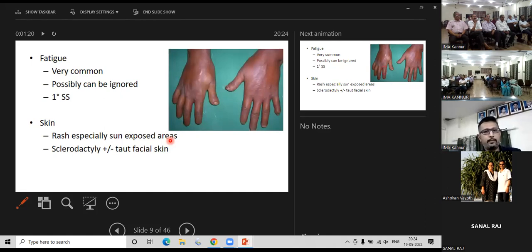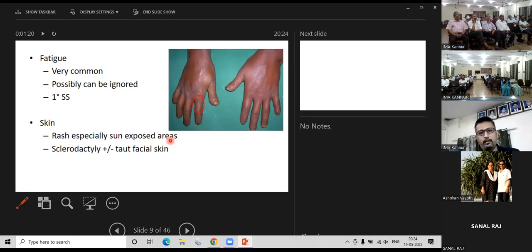If you see this picture here, the way you define sclerodactyly is actually this part, the area in red, enclosed by the red circle. Because it should be between the MCP joint and the proximal interphalangeal joint. So sometimes you see patients who have tightening of the skin distal to the proximal interphalangeal joint, maybe work related or something, but those are not considered as sclerodactyly. This part has to be thickened or tightened on pinching.